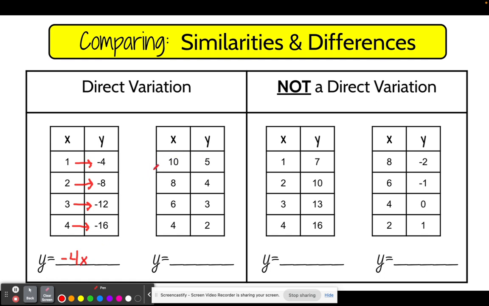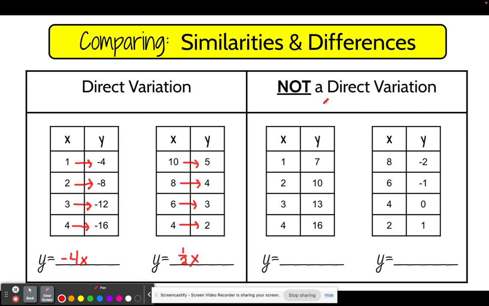Okay, let's look across here. Again, I have a pattern. You might want to say it is divide by 2, which it is, but since we're looking for a multiplication pattern, what am I multiplying to get from x to y? From 10 to 5, or in other words, my y over x, 5 over 10, 4 over 8, 3 over 6. That is all equivalent to 1/2. So y equals 1/2 x.